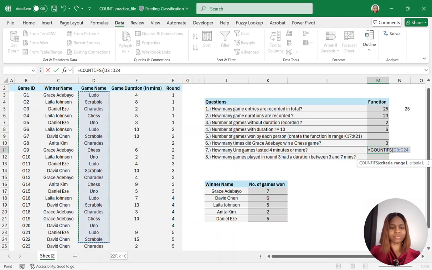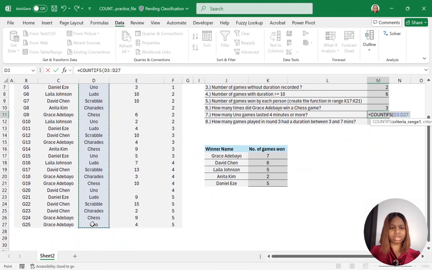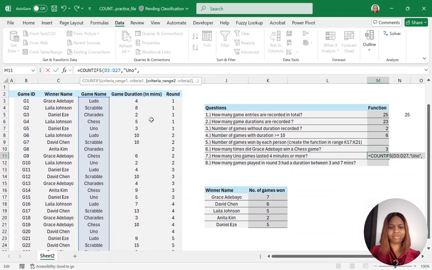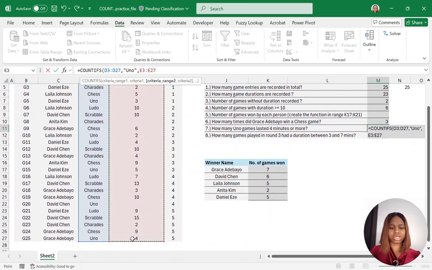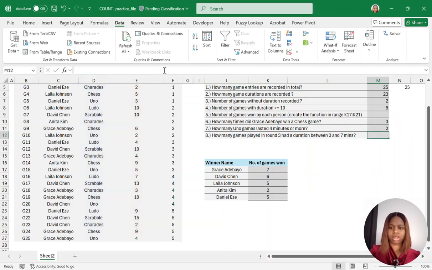So we select the range that has the games, comma, type the name of the game in this case. Then the second criteria is the duration. So lasted 4 minutes or more. So we select the range that has the duration, and then we put the condition which is greater than or equal to 4 and press enter.